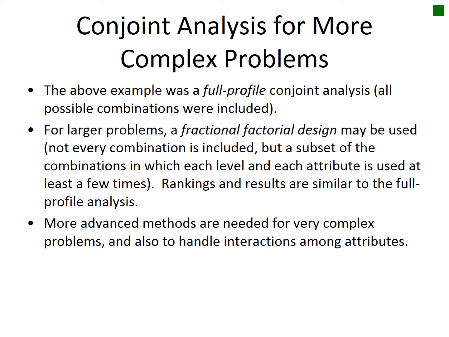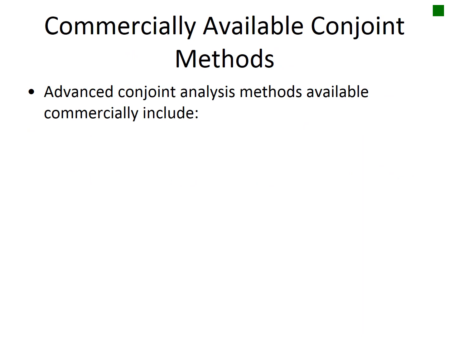There are more advanced methods that can be used to handle the interactions between attributes. We assumed that there was no correlation between, say, thickness and spiciness, but there might be. It might be that some people prefer extra thick with extra spicy or something like that. There may be some interactions, in other words, that are happening that we can't pick up on. So there are advanced methods in the statistics of this to be able to cover for issues like that.